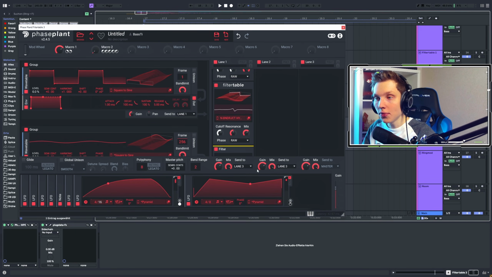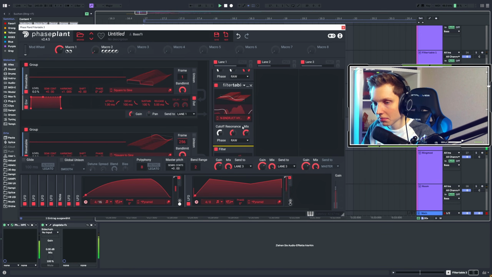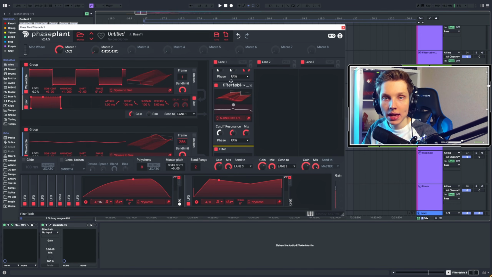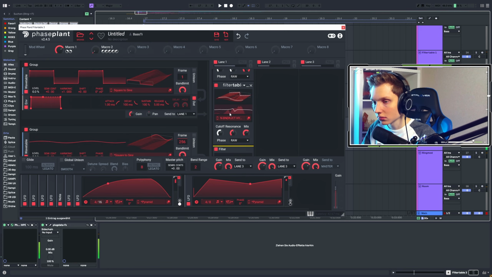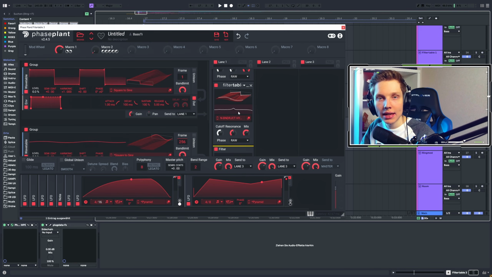Now we are adding a third filter table, which is a band reject filter, and I'm using the Nasko band reject filter right here, which does not have the spike on the high pass, but just on the low pass part of the filter. This is what it sounds like. It's creating some movement in this high mid area right here.